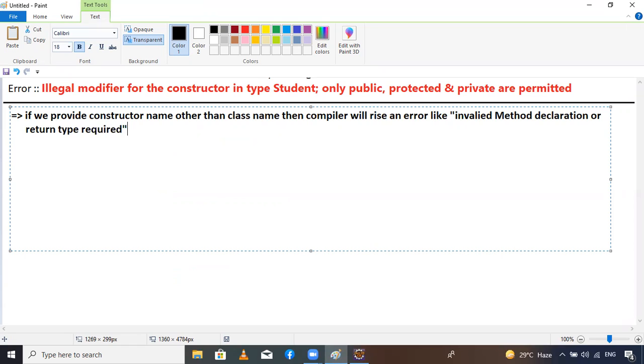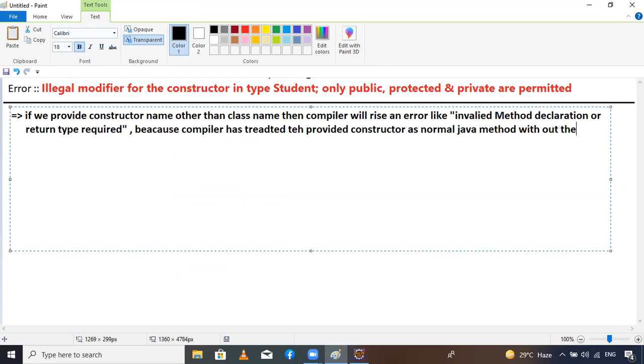Return type required because the compiler has treated the provided constructor as a normal Java method.